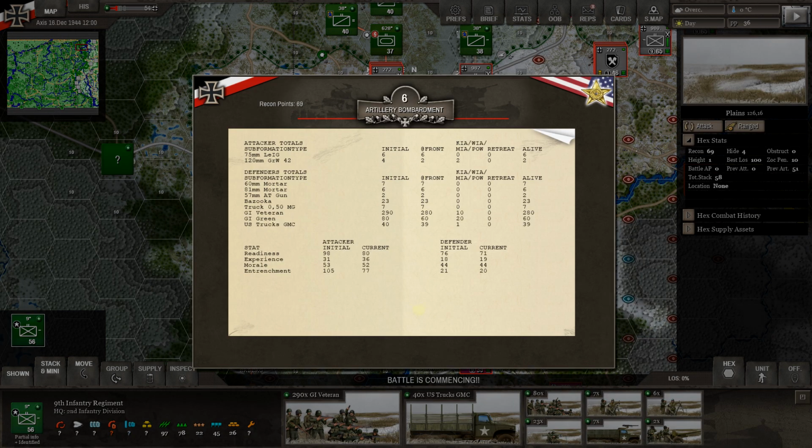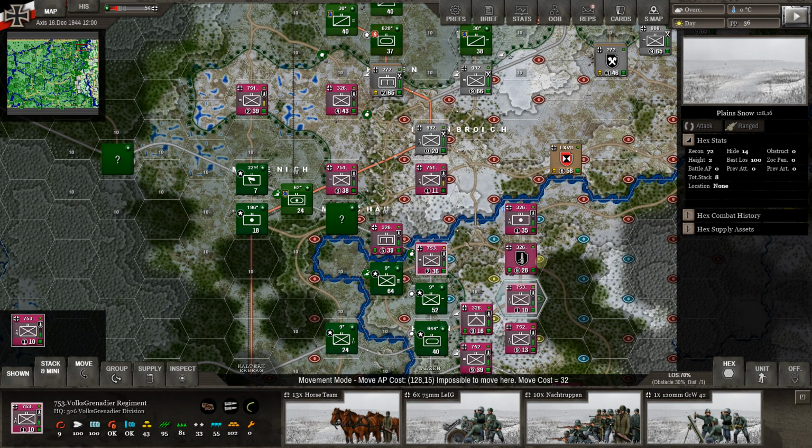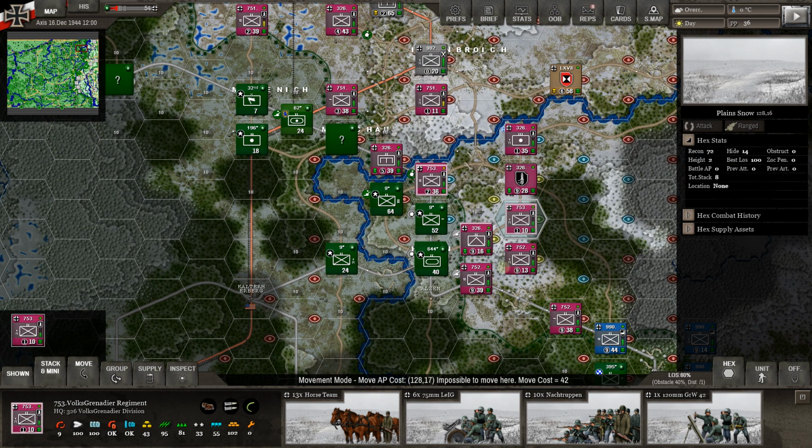That's why we saw odds. And they did take out 320 millimeter guns. Wow. Big loss for us there. 20 GI veterans, 20 greens, one truck. That was not a good trade-off for us. I didn't like that one, but they decided to fire back on us, and it certainly worked.